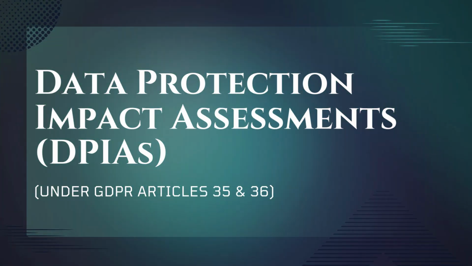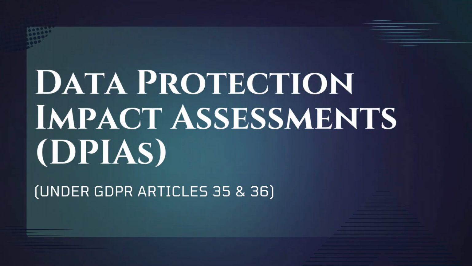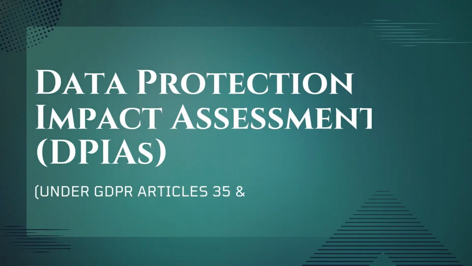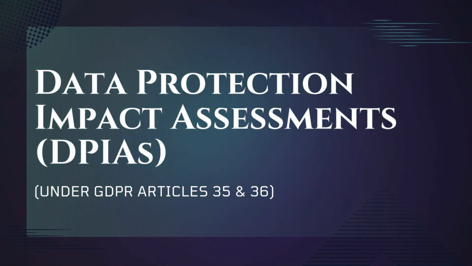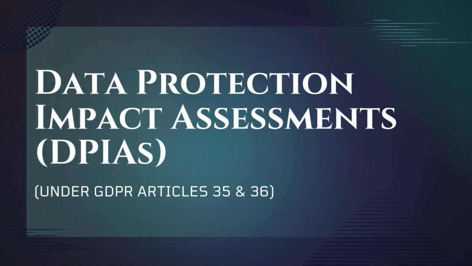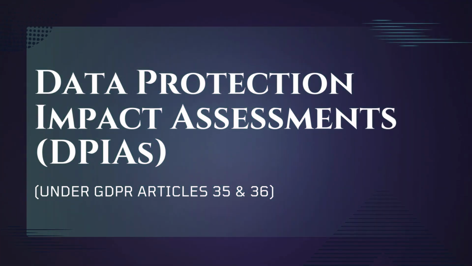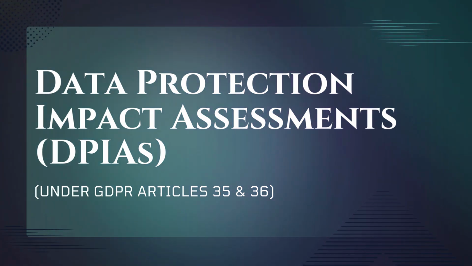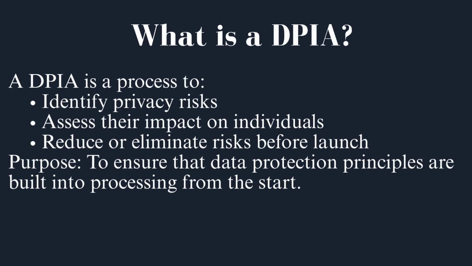In this lecture we will explore something that really represents proactive accountability: the DPIA. Think of a DPIA as your early warning system. It helps you spot privacy risks before they cause harm. So if you are developing a new app, starting a new analytics project or handling sensitive information, a DPIA is your best friend. Let's start very simple.